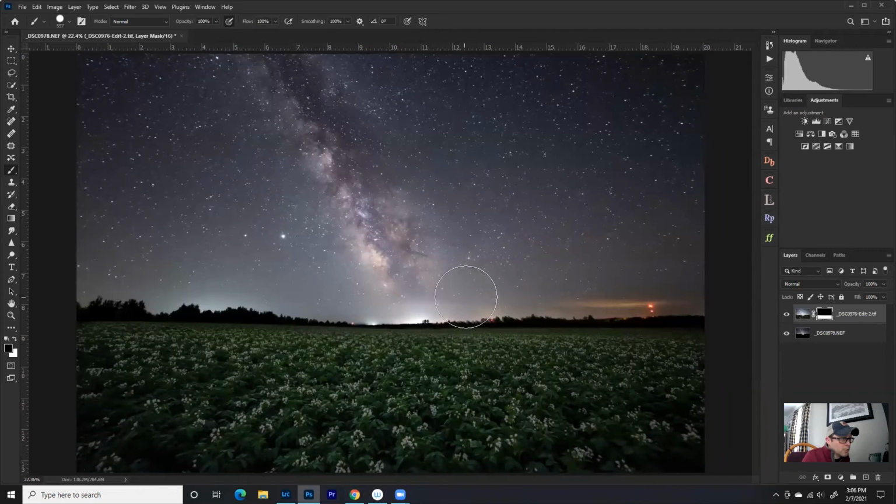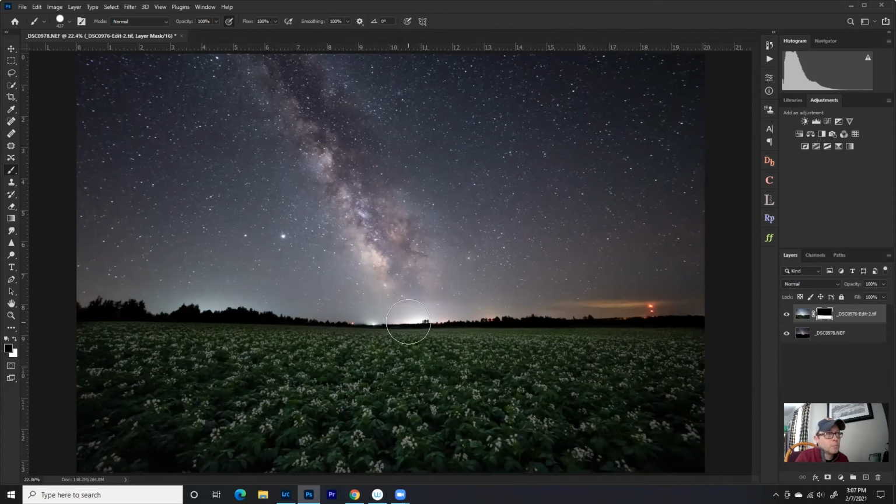And we're not going to get really technical here with the editing and get into luminosity masking and all of that. Let's go back to a softer brush. And now we're going to go white. We're going to add some of this back in. And we're just kind of going to paint this back in this way. And then as you can see now, we're going to have something like that. And now as you can see with our mask, we have blended our foreground image in with our sky image.